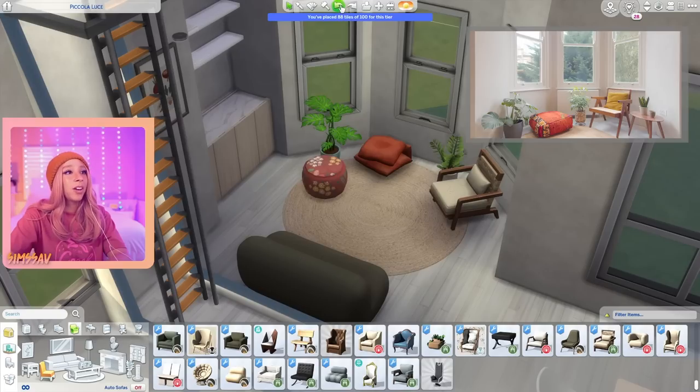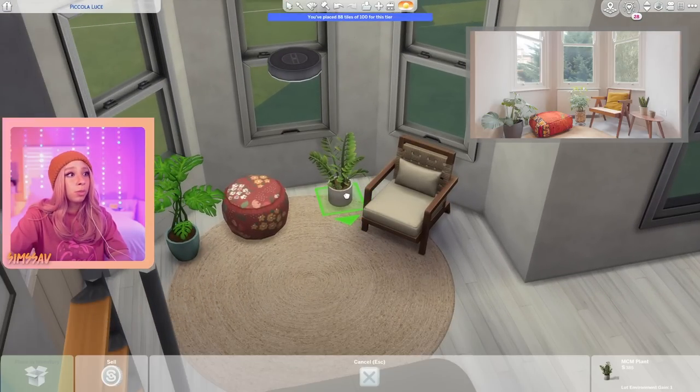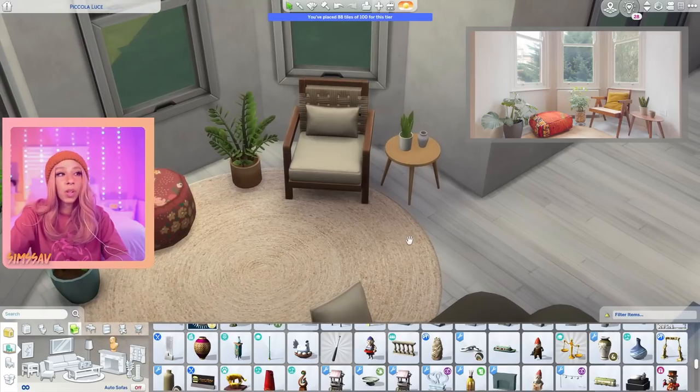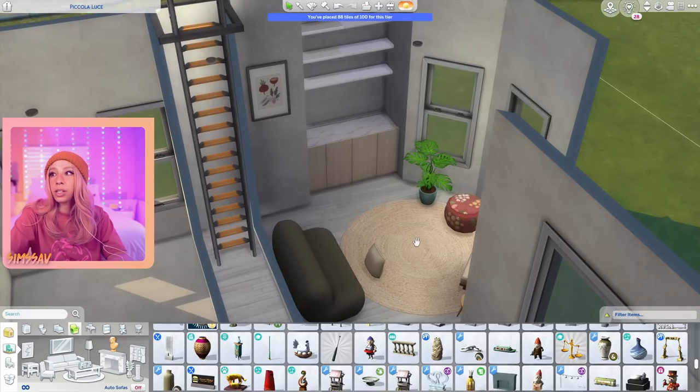Shoot. I think the pattern ottoman because it's got patterns on it, you know? And it adds some interest to the room. Okay, and then next to this chair, there's a little tiny end table. Okay, looking pretty good. There's no blinds on the windows or anything, which is a little weird, I will not lie.